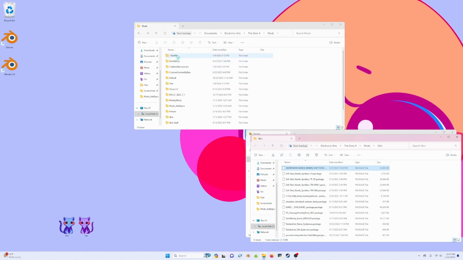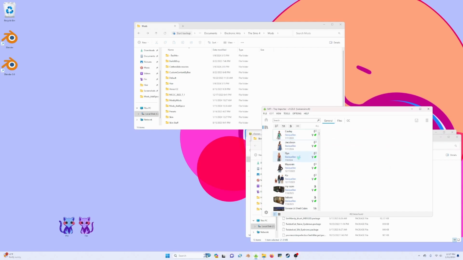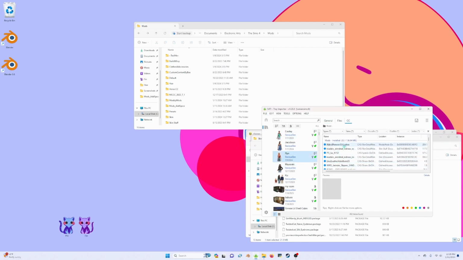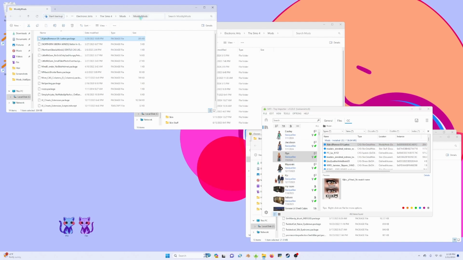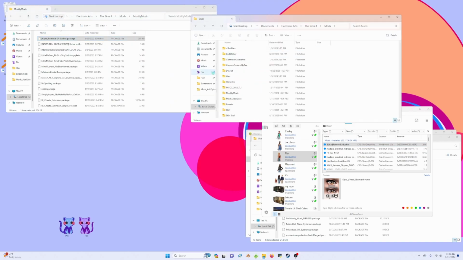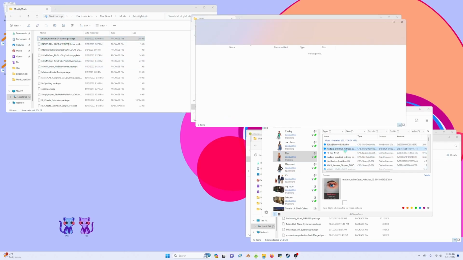And kind of a similar idea when I go to test me. Say I download a bunch of hair and clothes and whatever, I will put them on my sim. Say I want to get rid of some, or the opposite, I put the ones that I want to keep onto my sim, then I would open up Sims 4 Tray Importer, go to CC and say I want to keep these eyelashes. I would double click and pretend they're in testing. I would move them from testing into a different folder, it's in Modi Mods, I guess, for whatever reason.